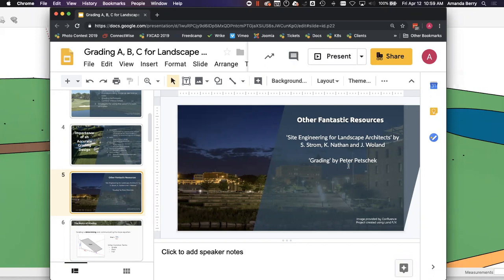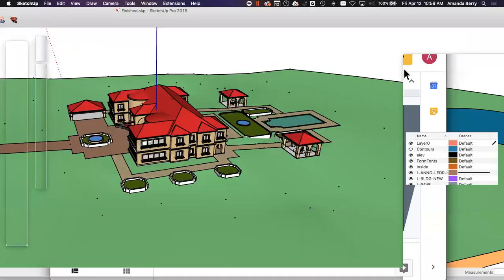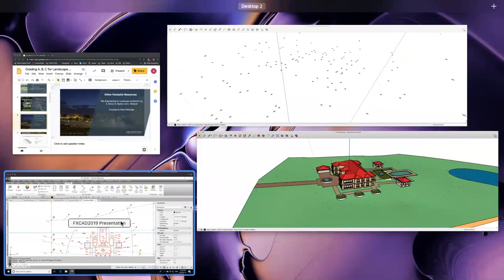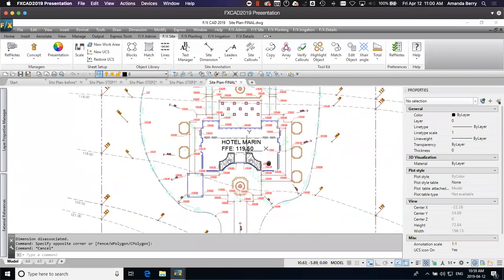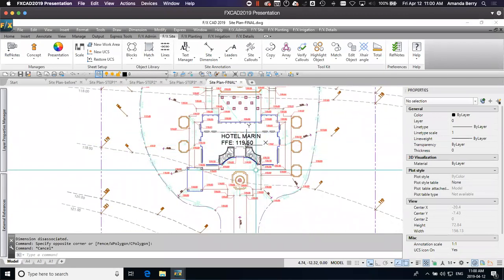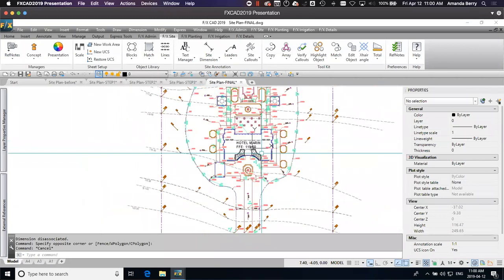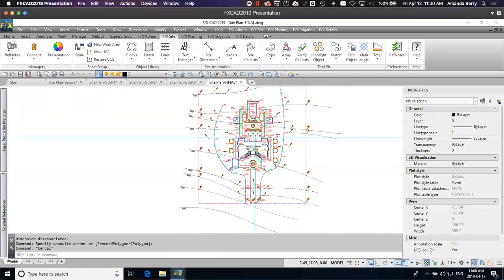So I see that we did have one question that came in, to explain how to determine the finished floor elevation. I basically just arbitrarily chose it as an exercise in here. If I were to actually determine the finished floor elevation, I would want to figure out the limiting factor.